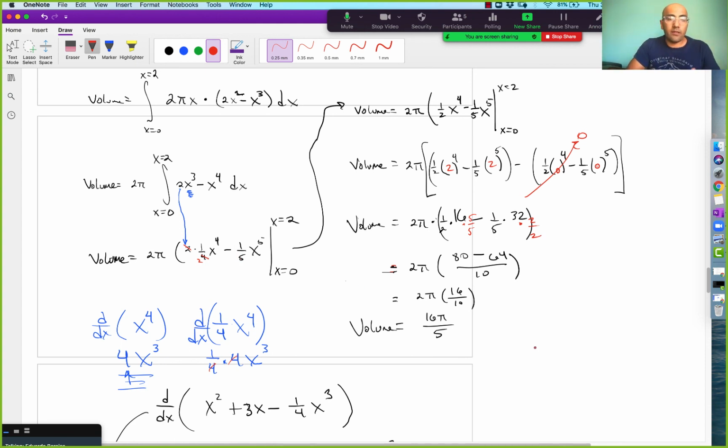Now, if it's not a polynomial situation, then it gets more complicated, and you have to think about the complicated derivatives that we've dealt with, and those lead to some standard antiderivatives that we just know. So if you know the derivative of sine is cosine, then when we're trying to integrate cosine, we know that sine is the function such that its derivative gives you cosine. So we always have to think about that. Find a function whose derivative gives you the function we're trying to find the antiderivative for.